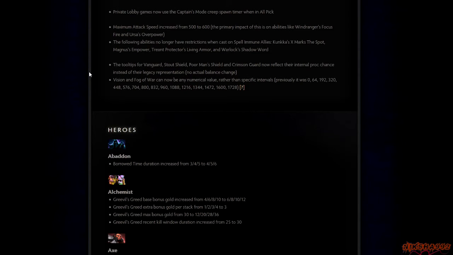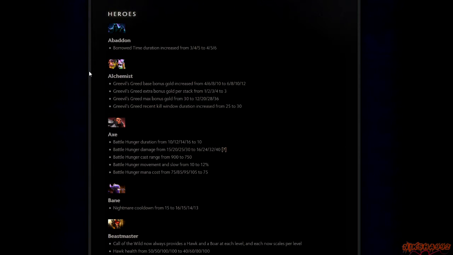The tooltips for Vanguard, Stone Shield, Poor Man's Shield and Crimson Guard now reflect their internal approximate chance instead of their legacy representation. No actual balance change. Vision and Fog of War can now be any numerical value rather than specific intervals. Previously it was 0, 64, 1, blah blah blah, okay. Not to read. Oh, that's a dog, if you hear.